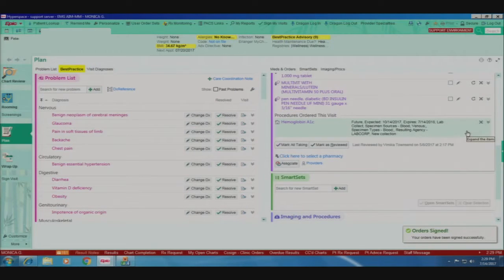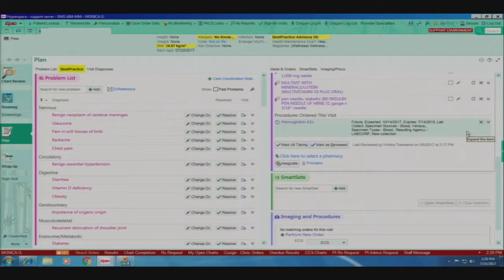The difference between now orders and future orders: with now orders, the patient is present at this time during the visit, you pick now. You want it done now. Future is any time in the future, including tomorrow. The one thing that's important about that is you have to make sure you put the expected date. The lab work will be auto-released 7 days before the expected date, so the patient can come within the 7 days before the expected date.